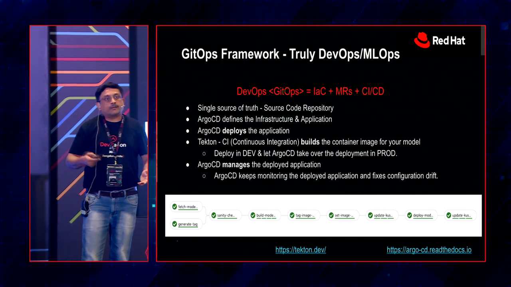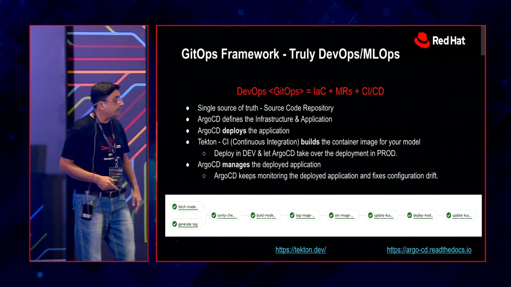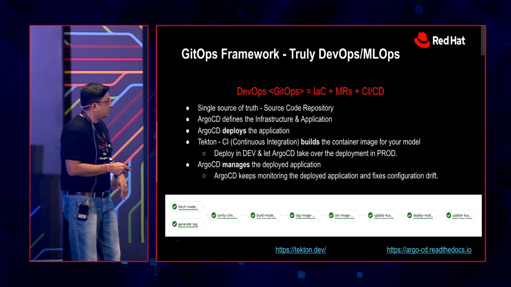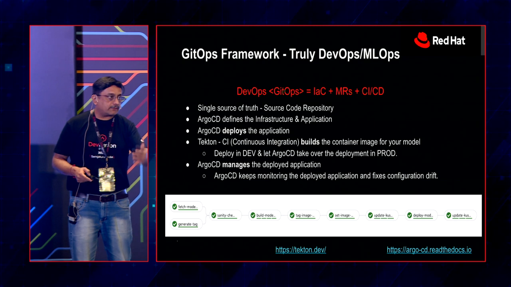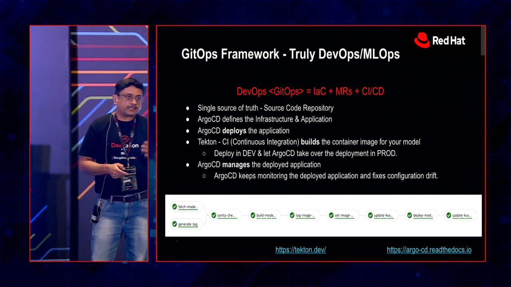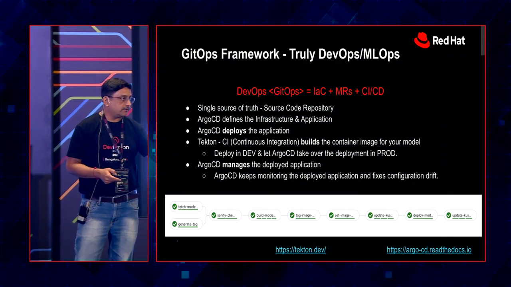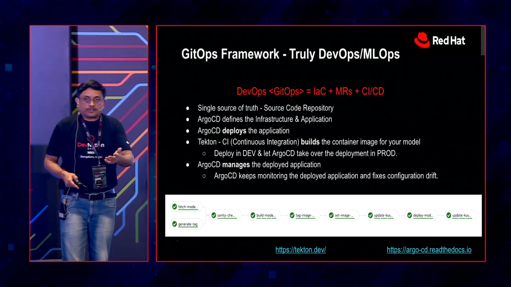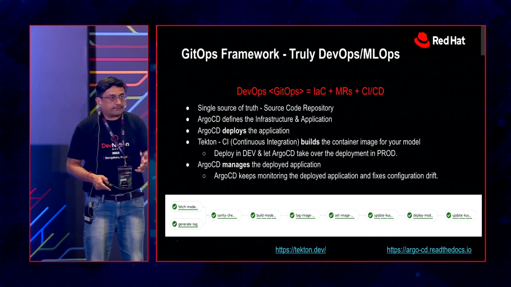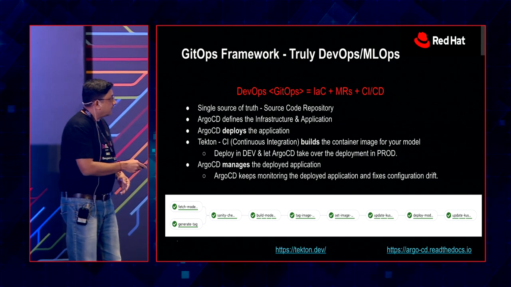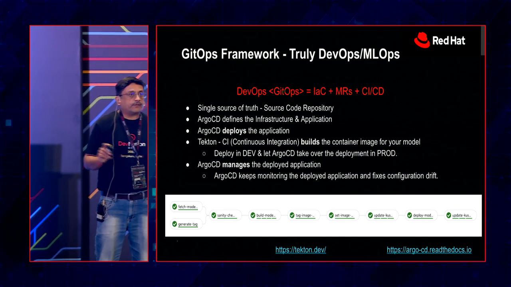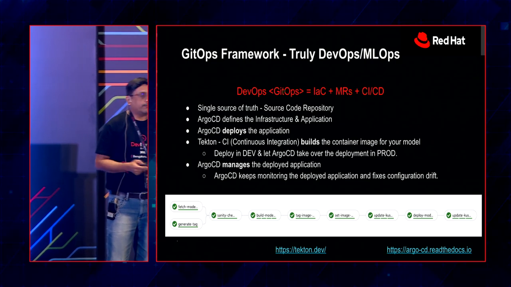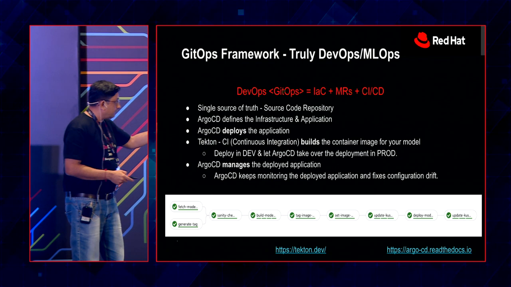It may have an outlier that doesn't work well from a business point of view. Then we build a model, tag the image, set that image, and update using Kustomize — we update the deployment manifest. There is a deployment manifest in a Git repository with all the YAML files. That deploys my new model or application code into my development environment. After that I can update the prod YAML manifest and wait for a PR to be approved. Once approved, production will have the new code.